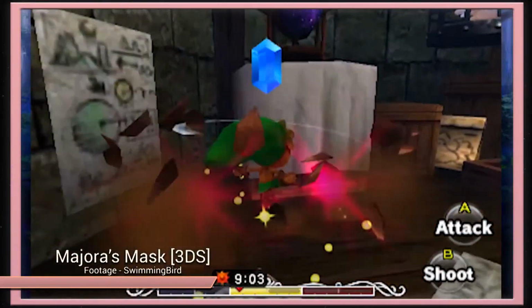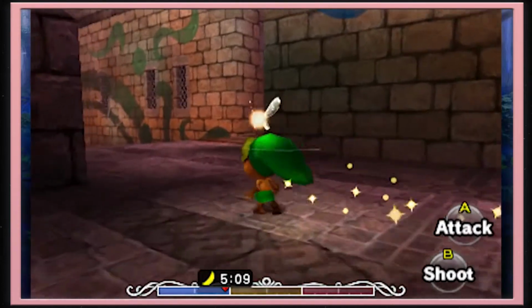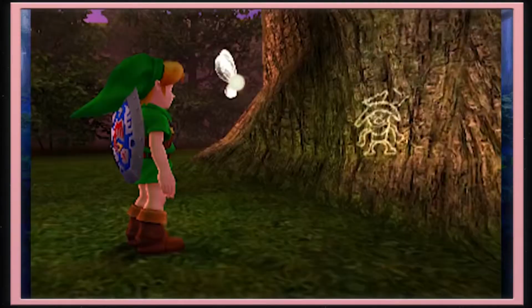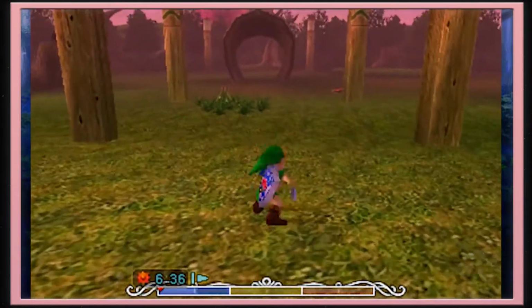Obviously, the one thing that changed is the graphics. Like the Ocarina of Time remake, the textures and character animations have vastly improved to give a story a lot more character and charm. The world is more vastly detailed, and the game runs consistently with no slowdown throughout the entire experience.